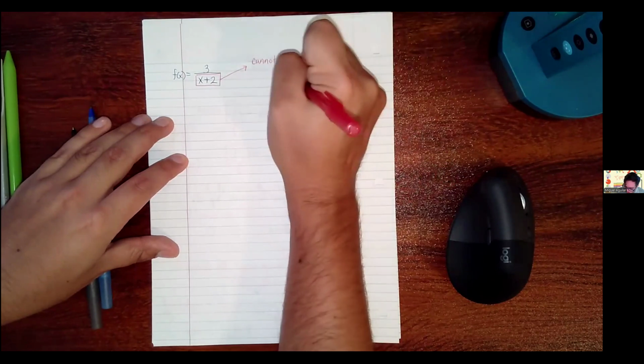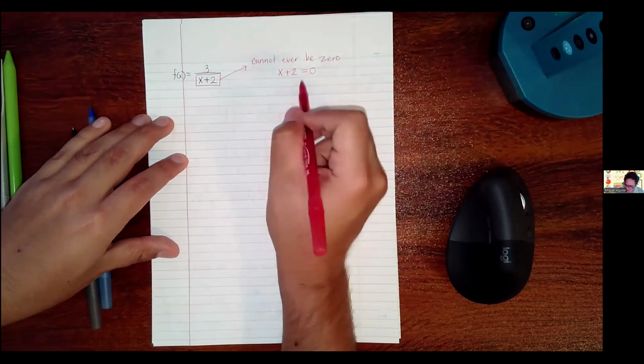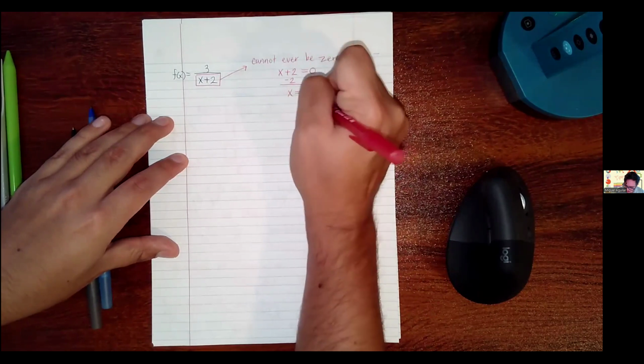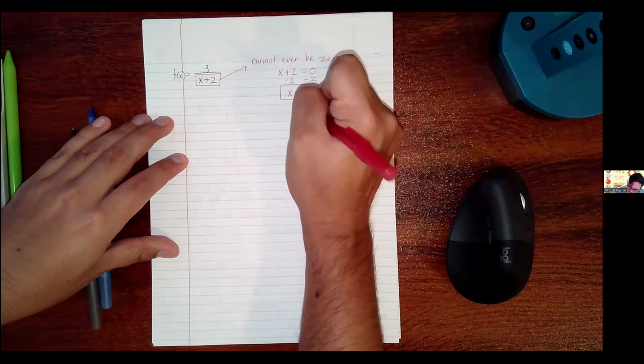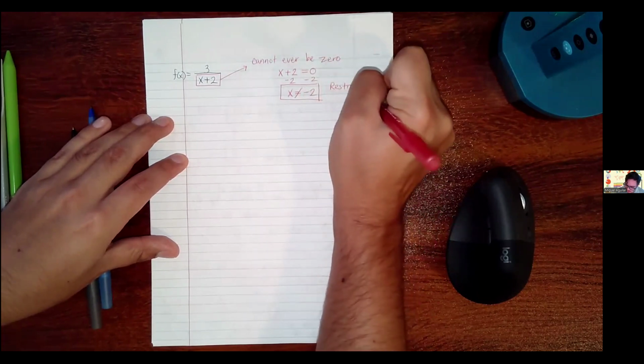So to figure out what will make x plus 2 equal 0, we just set up that equation, solve it, x equals -2, but then we turn around and say, let's put a slash through our equal sign so that we know that this is our restricted value.